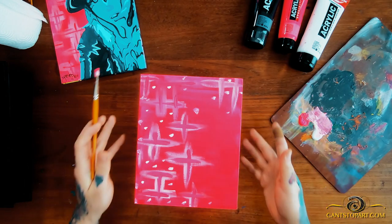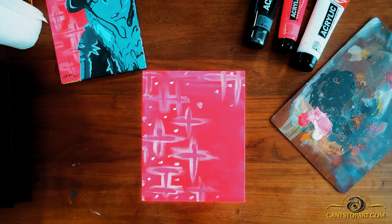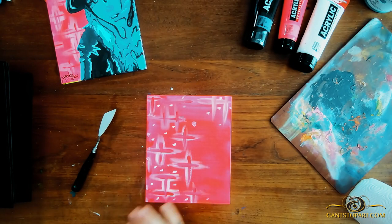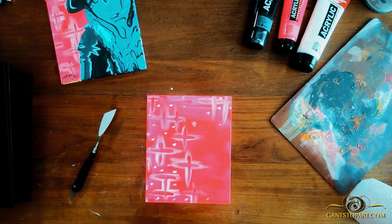All right. So let's leave this to dry. We'll be back after this dries and we will do the first layer of the silhouette. All right. So we're back. The background is dry. Even this little nubby part right there.